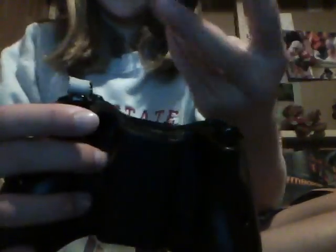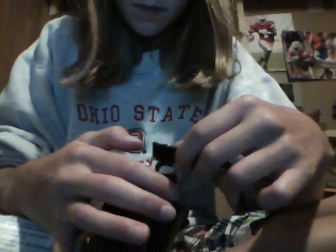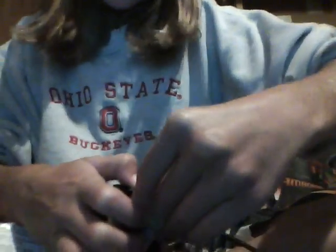Then you're going to take your strips and place them on there, something like this, and push it down really good, and make sure the trigger can come back up. Looks like that's working. And then there you go. You might have to make sure you don't push it down a lot. Just make sure none of it's pushing up, that it's all level, and then there you have it.